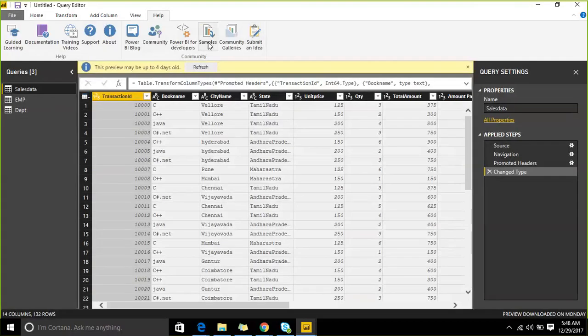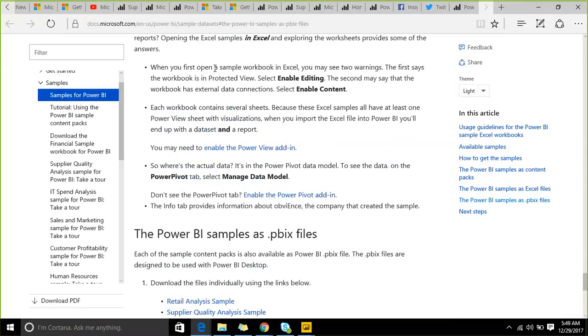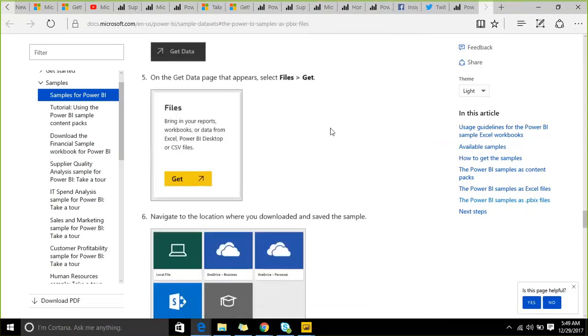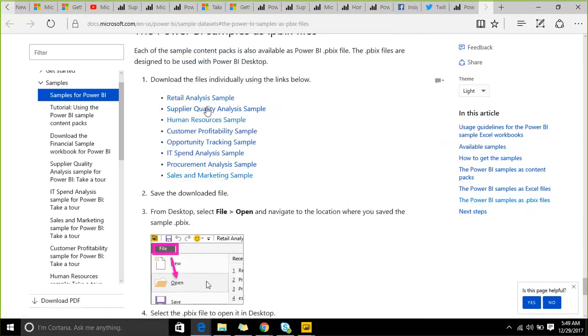And samples. Samples is nothing but sample reports or data sets. If you click on it, you are able to see that there are some predefined reports from the beginning, which refer to different domains, along with the PBIX files. It is allowing you to download that PBIX, open it and understand those reports. If you want any help on the domains regarding the KPIs or formatting, you can use it.